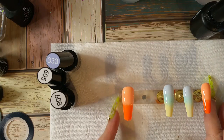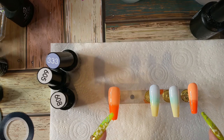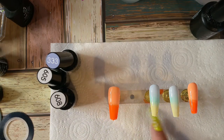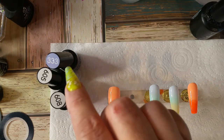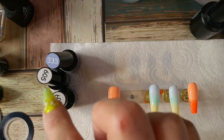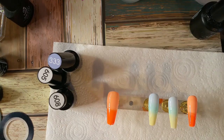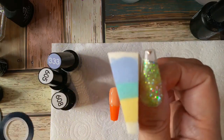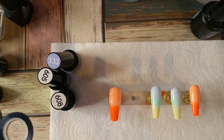She's an absolute sweetheart. What I've done so far is I've got the two-tone orange on the thumb and the pinky, and then the three in the middle are going to be a three-way ombre with 333.0. I've got colours from the Beatles, some from the Pepper 20, and some from the Spring into Summer. So I'm doing the three-way ones, and these are the colours on that. And these two here are from the Pepper 20.